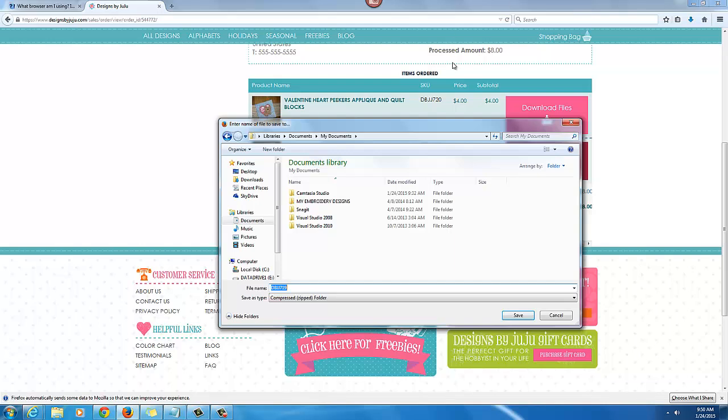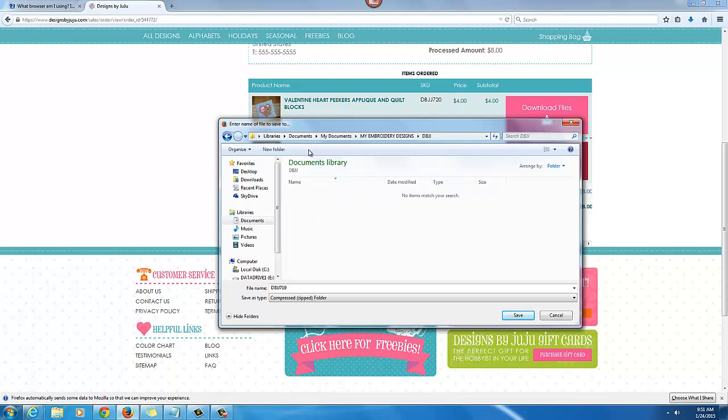So I'm going to go to My Documents, and I always have a Master Embroidery Designs folder that I recommend everyone have. Mine's called My Embroidery Designs. If you click on that, you can have different folders for your different categories, make different folders for the different designers that you purchase from, however you wish to organize your files. I created a folder, DBJJ, for my company, and I'm going to double click on that.